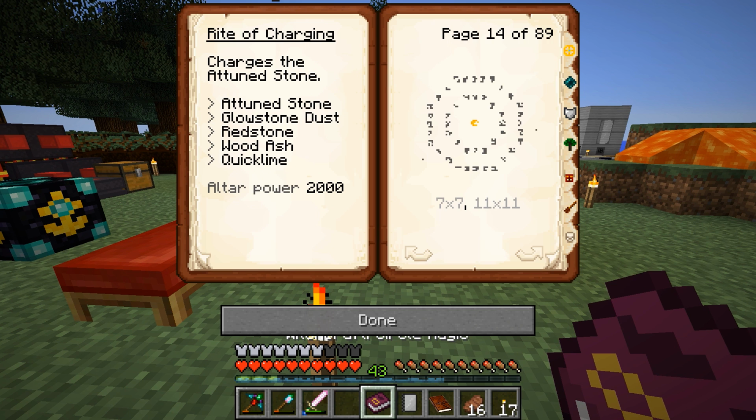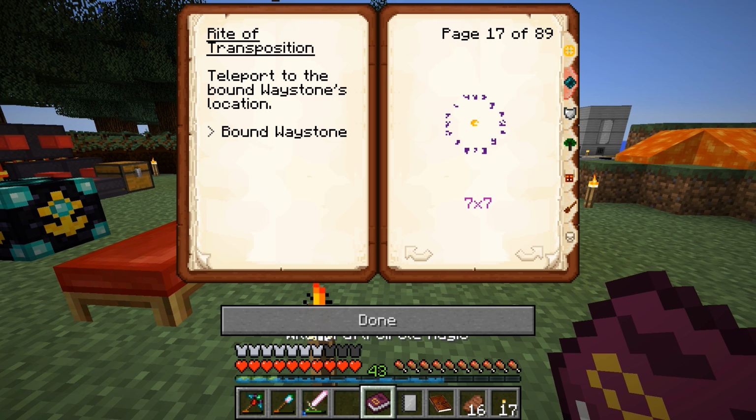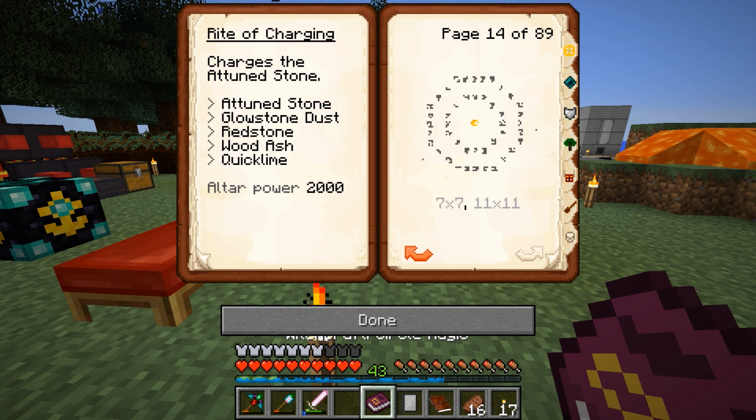So we need to make this circle. Charges the attune stone. Rite of charging. It requires an altar power of 2,000 and these resources thrown onto the thing in the center. Is that right? I think so. Okay, so page 14. Alright. I don't think we're going to do that.